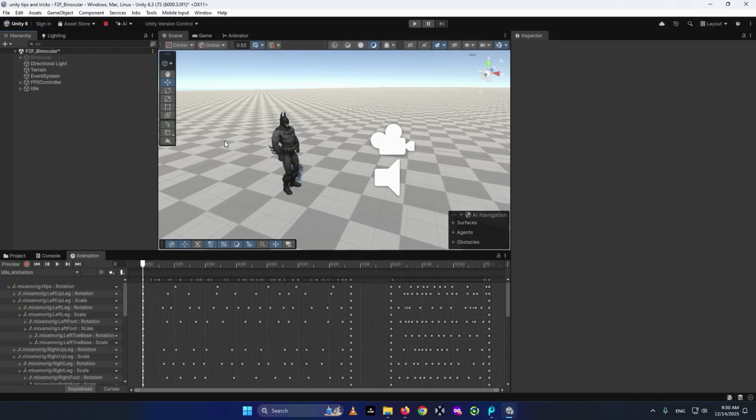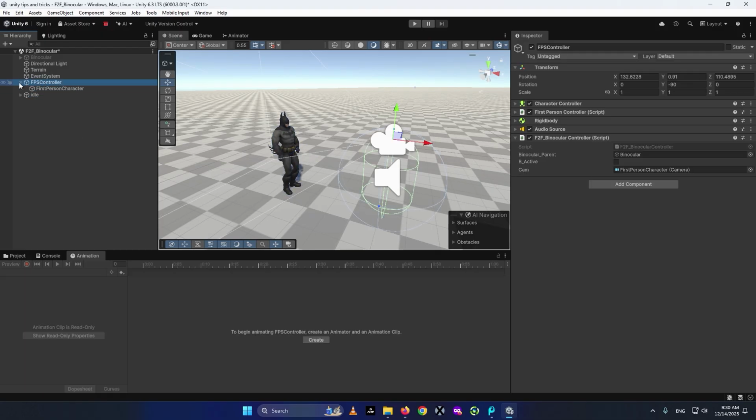What is the logical thing if you want to add the animation? We have to connect this model to our FPS controller. So wherever the FPS controller is going, this model is actually going. And we're gonna deactivate the model so we don't see it in game. And when we die, we deactivate our normal camera and we just activate this animation. And that is exactly the thing we're gonna do in this video.